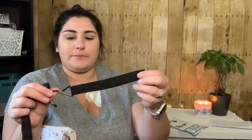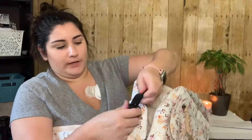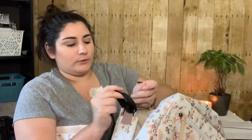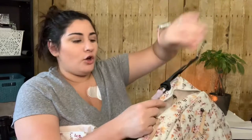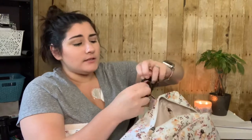So these are the stroller straps I was talking about. Let's put this back down real quick. So these are the stroller straps here. Depending on your stroller and how you need to do it, the way I hang my things is there's a big loop here. I loop it in here, pull it through, and then I hang it off of something. Or you can just hang it onto here, and if you have a really big stroller handle, you can just loop it on like that.